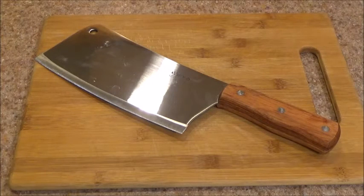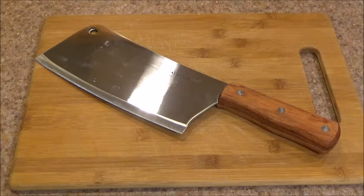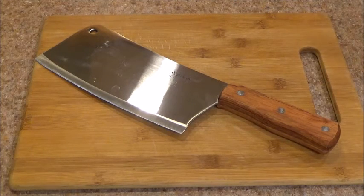To sum things up, this is an amazing cleaver. I highly recommend it. Like I said, I've been using it to chop through lamb bones. I've been using it to chop through turkey bones. I expect I'll get many more years of service out of it.